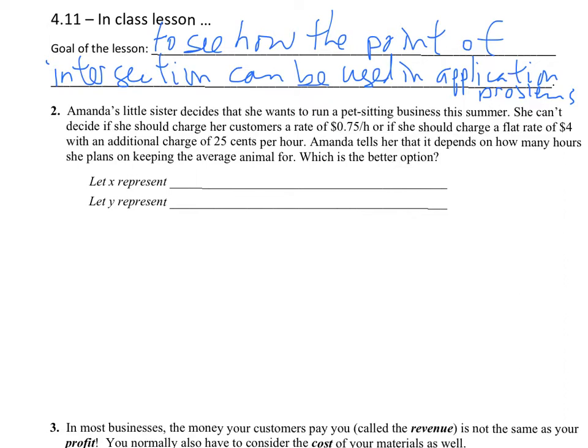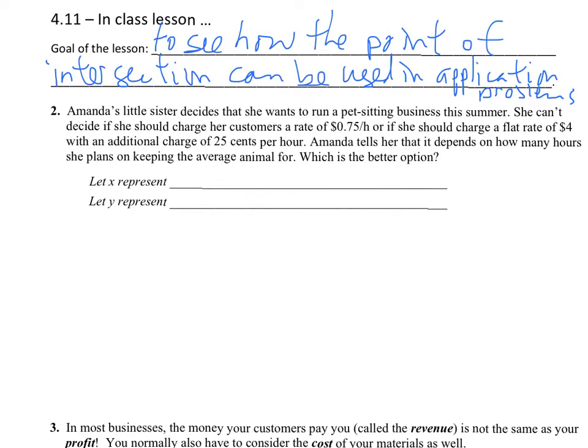Now, this is where math can show us which one is better. A lot of times in business, there are some smart mathematicians along with some smart English people who can pose a problem that makes you think you're getting the better deal and it might be the worst. So let's look at how this works out. You don't want to be a poor mathematician and have people take advantage of you.